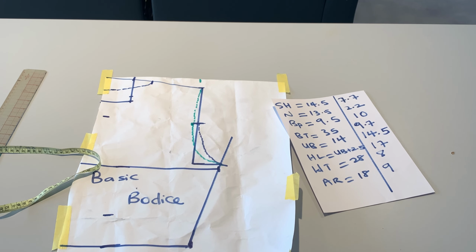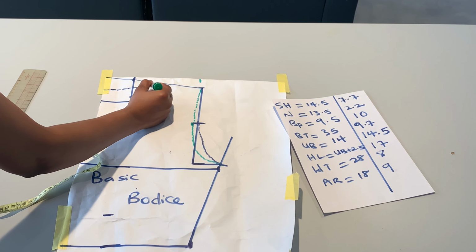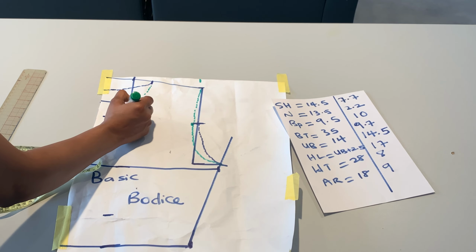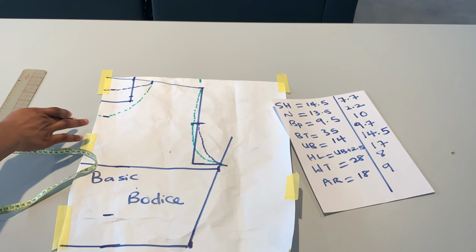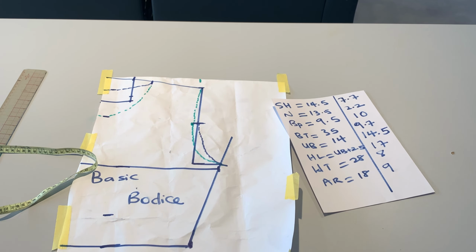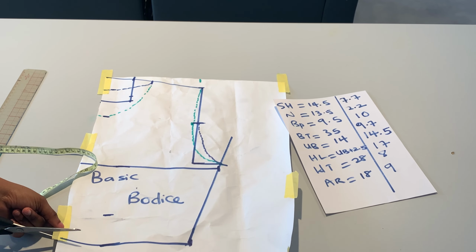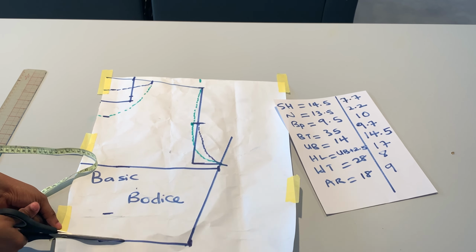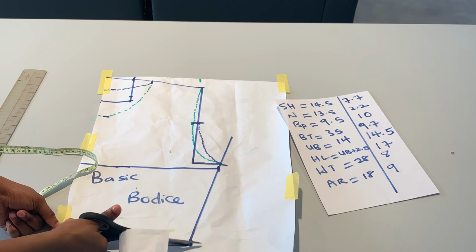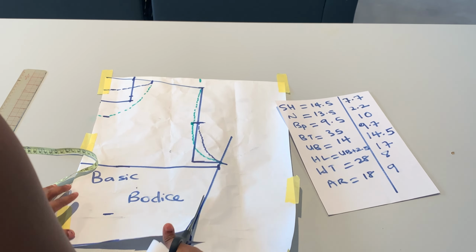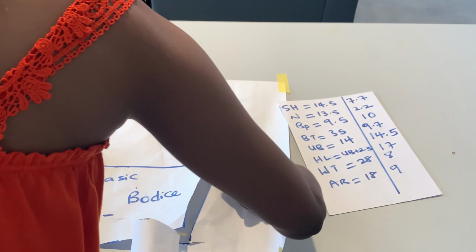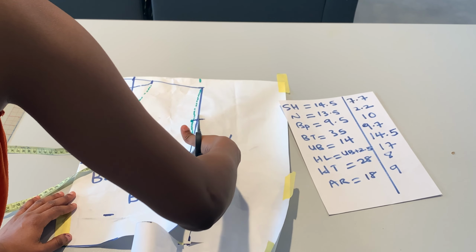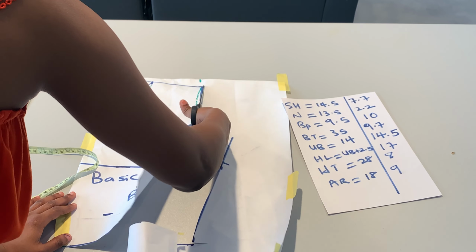Now of course this neckline measurement is really unimportant right now, because once we start learning about necklines, you will know that different designs have different necklines, and that is okay. So that's just it about the basic bodice. Once you know this, trust me, you will be able to easily draft any design. So for most of our tutorials, I've said, okay, we are starting with our basic bodice. Now you know what it means to have a basic bodice, and now you can draft your basic bodice.